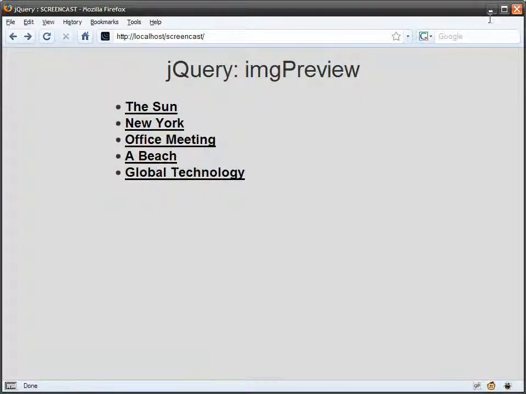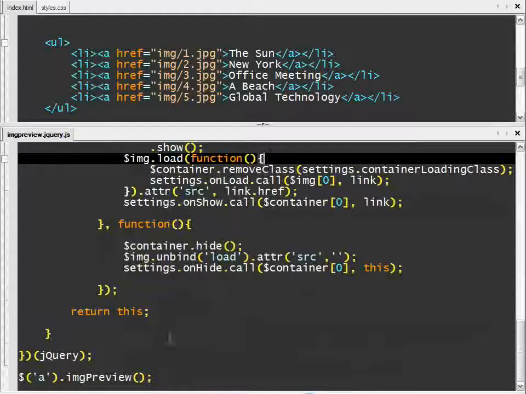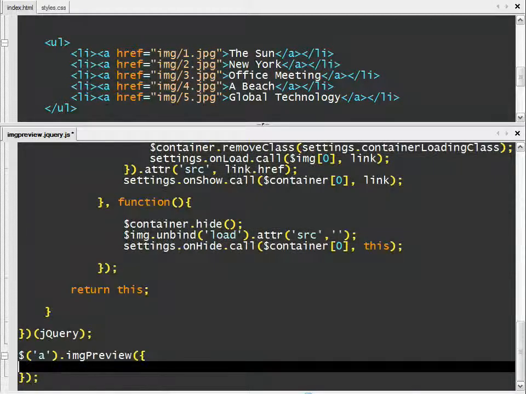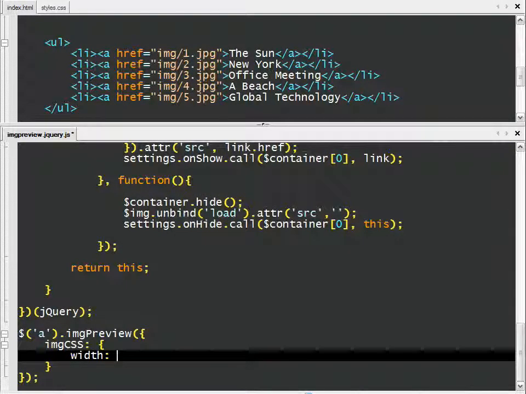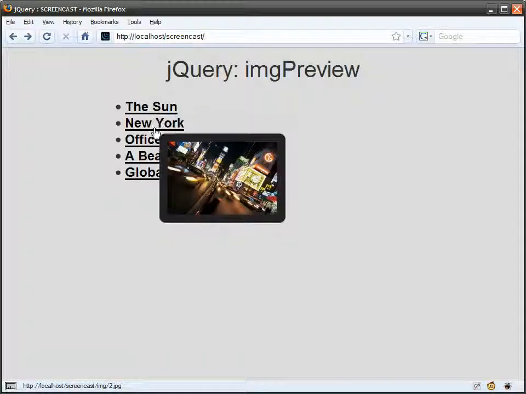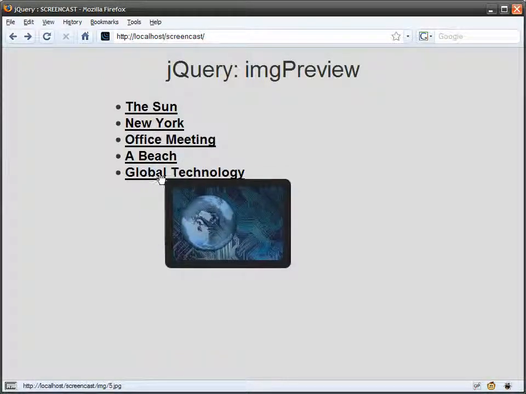Right, so the next stage, let's add some custom settings to our plugin. We want to make sure that the maximum width of the preview image is 200. And so now if we preview it, it's much smaller, which is much better.